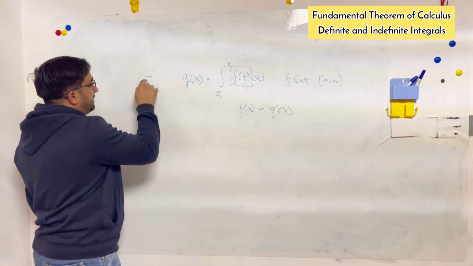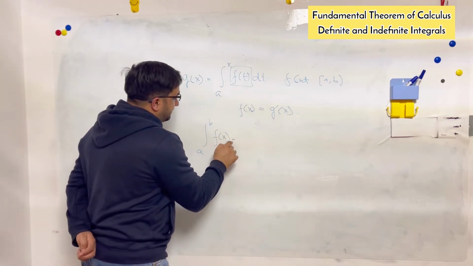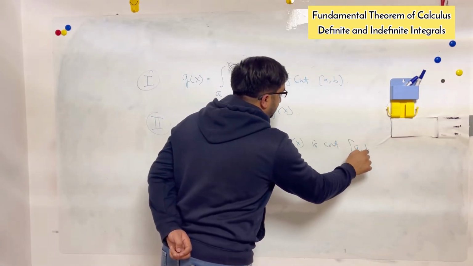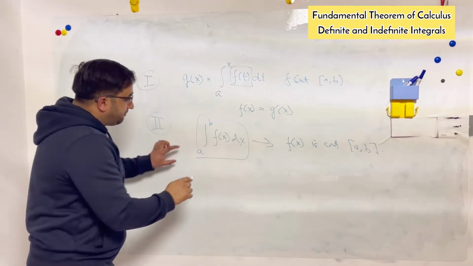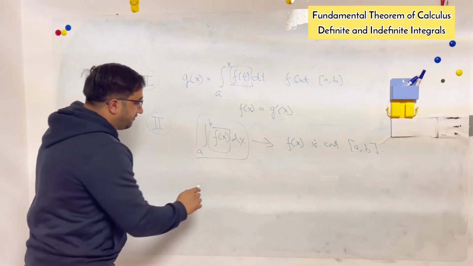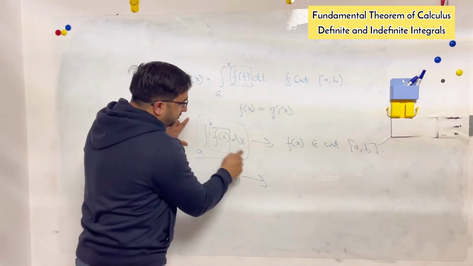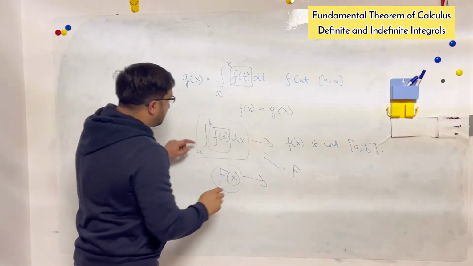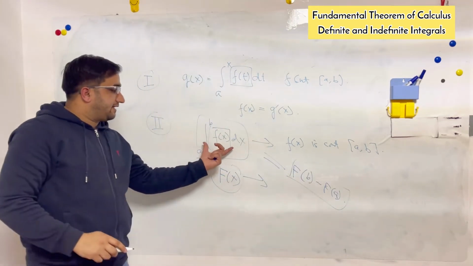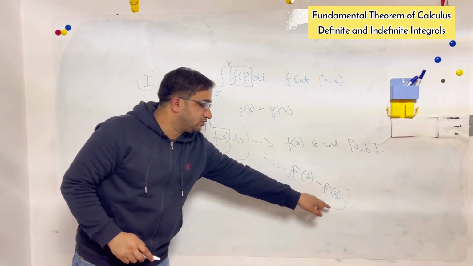This was part 1, and part 2 made it easier. It said if you have the integral from a to b of f of x dx, such that this function f of x is continuous on the big interval [a, b], then you don't need to worry about this. Simply look for the antiderivative, the function on which, when you applied the derivative, you get this. When you get that function, which will be the capital F, the answer for this whole integral is equal to the value of this function at the upper limit minus the value of this function at the lower limit. It means the answer of the integral is equal to the answer of the original function at the two limit points.